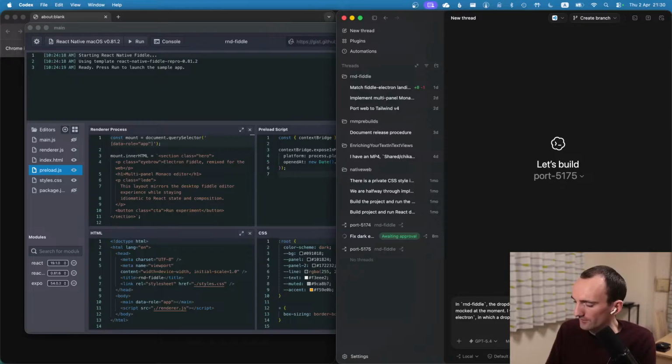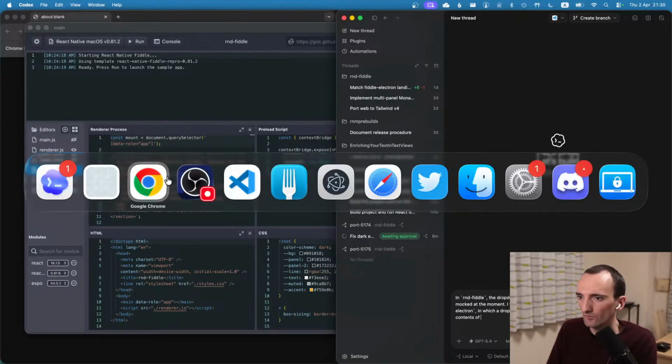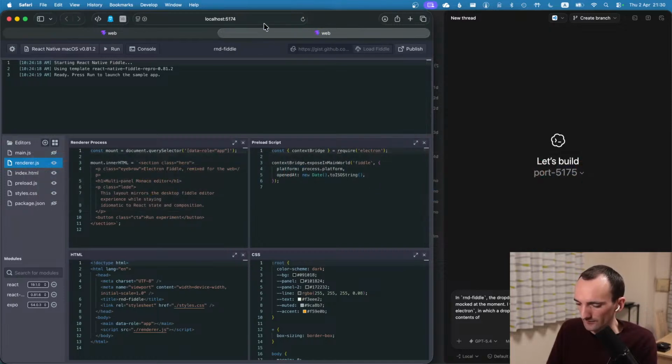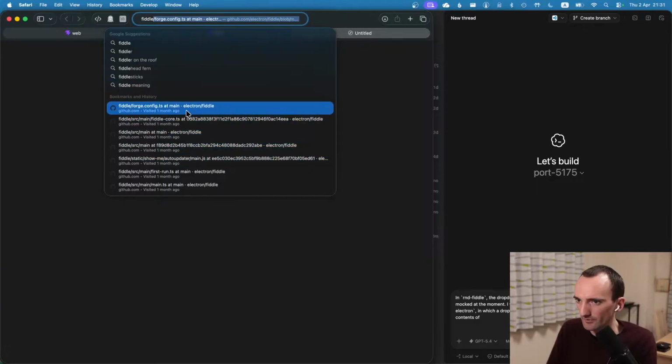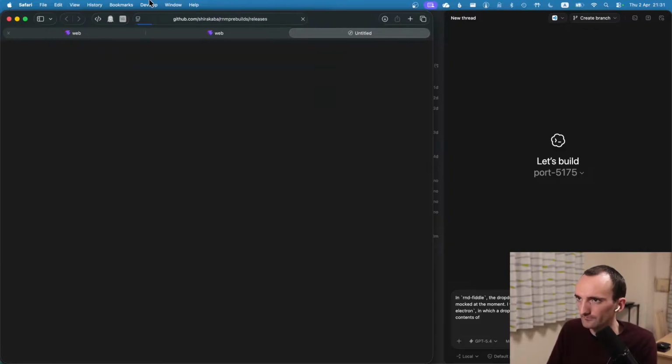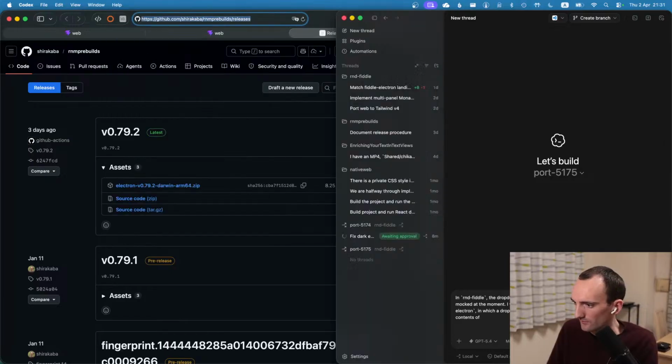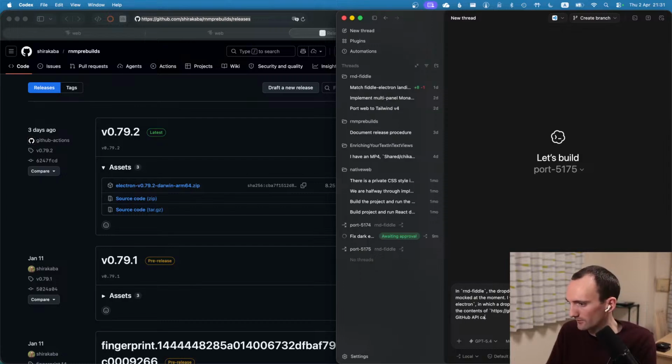Implement that and then populate it with the contents of RNM pre-builds, which you can grab via GitHub API call.